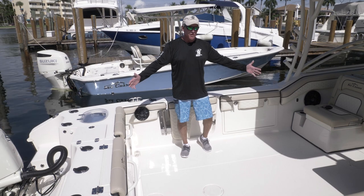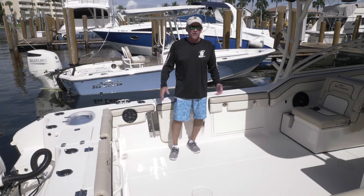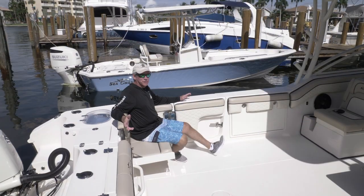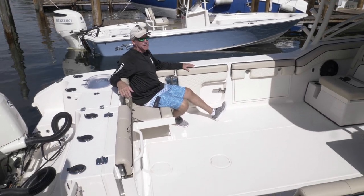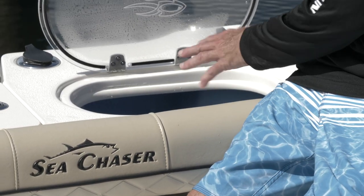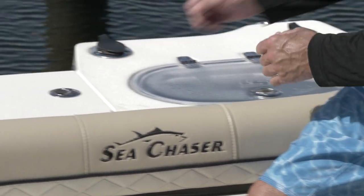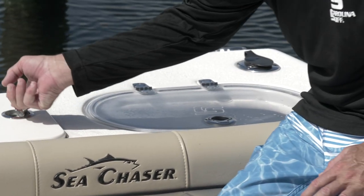This boat is built for adventure and fun. Look at this roomy stern area — so much room back here. You can put a giant tube in here for the kids, plenty of room to fish. For riding comfort, there are two seats in the back and one on the side, plenty of room for everybody. Fishermen will love the live well — plenty of room to keep your baits frisky and fresh all day long. Lots of rod holders, plenty of room to put your rods out of the way when you need them.